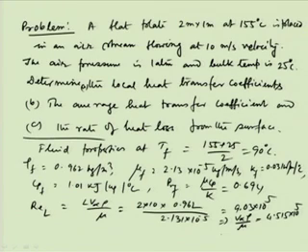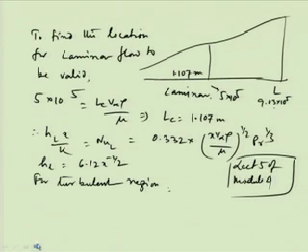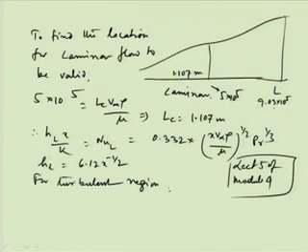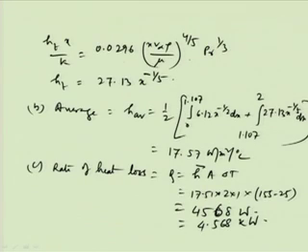To find that out, in the next part we have assumed that up to 5 into 10 to the power 5 is the laminar region, and afterwards it is turbulent. So, we found the length 1.107 would be the length up to which it is laminar, and afterwards it is the turbulent region. For the laminar region, this is the correlation that we have already discussed. If we apply it, we get an expression of h_L as a function of x, and in the turbulent region we apply another correlation, and you get h_T as 27.13 x to the minus 1 by 5.